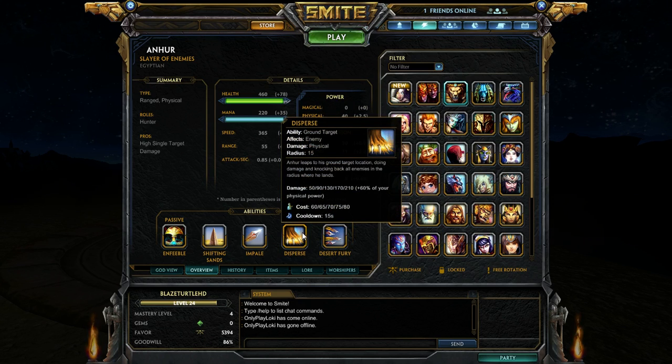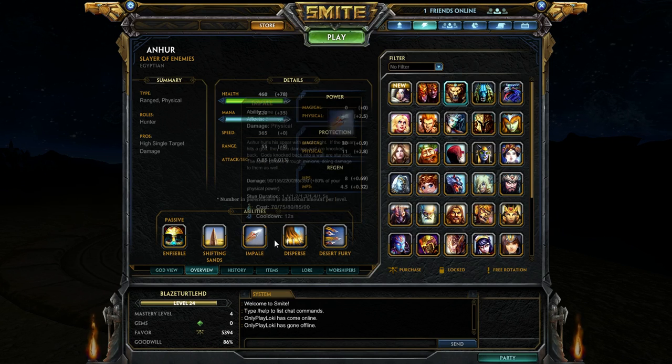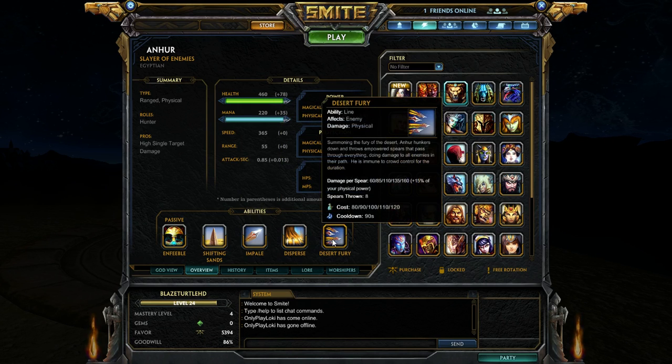Disperse. It has a 15-foot radius. Not the greatest, but it can hit multiple gods if they're next to each other. Anhur leaps to his target location, doing damage and knocking back all enemies in the radius where he lands. And you can see the damage scaling there, 60% of your physical power. It's also worth mentioning, Impale does 80% of your physical power. So you're going to want to build a lot of physical power with Anhur just so you can get this extra damage here. And you can see the mana cost there, the cooldown's 15 seconds. Depending on your build, you can make that a lot lower.